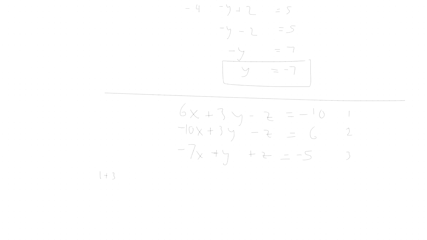All right, what are we going to do first? We add equation 1 and 2. If we add equation 1 and 2, what happens? Do we add equation 1 and 3? If we add equation 1 and 3, what happens? Just tell me what happens if we add 1 and 3. 1 plus 3, what happens? The y eliminates. The z eliminates. What's 6x plus -7x?